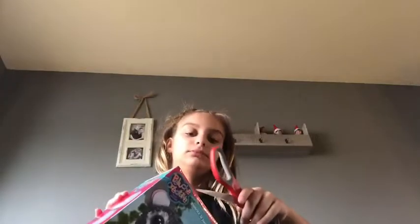Okay, so I got scissors. Always go away from yourself. But not to do fingers because my fingers were just in. It's the way I am, but it's not at me. See? Because if that was facing me, then it would have cut me.